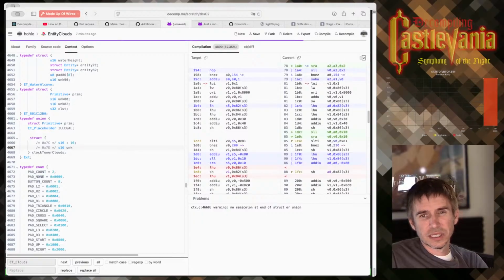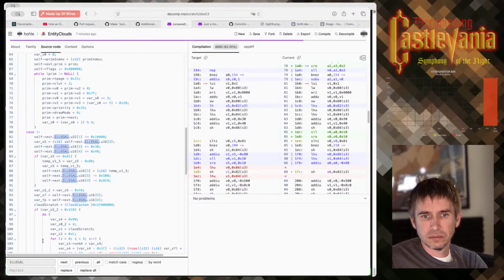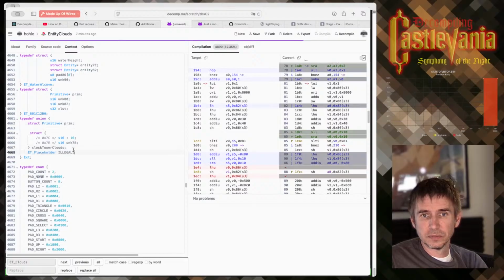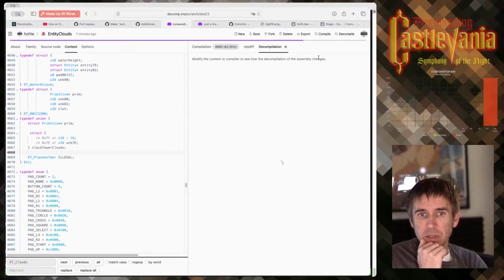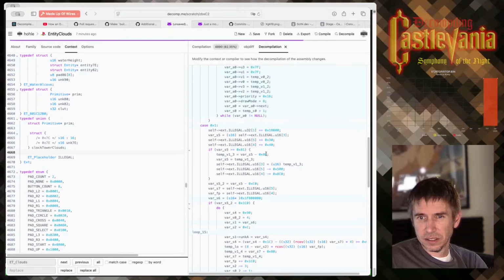So we're going to call this unknown 7E. Let's actually put this earlier than illegal. We'll try to get a decomp that favors that. Still nothing.